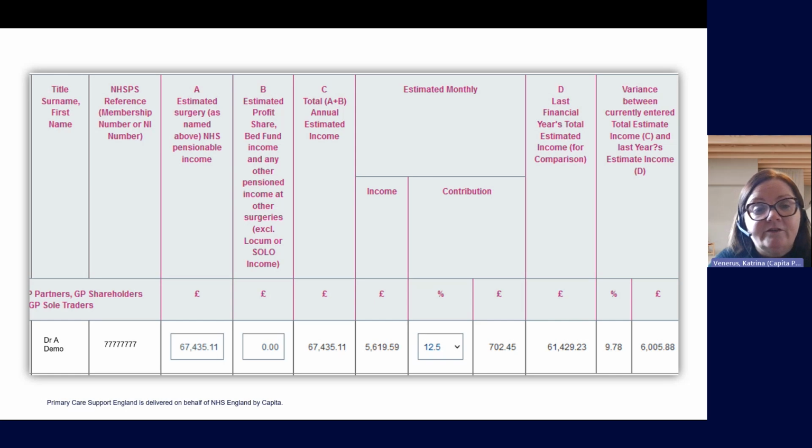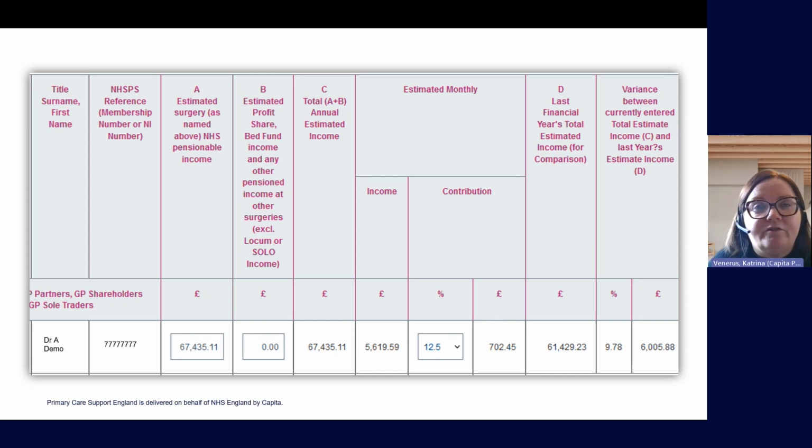and then that will change the calculations going forwards. So if we've got somebody who starts out on a low estimated income, and I've selected the tier rate accordingly, then if circumstances change and they're going to be doing a higher proportion of their time as a partner at the surgery or whatever, and I'm going to be saying, well, their estimated income is maybe now 120,000, then clearly I'll be entering the new figure for the estimated annual income, and then checking whether I need to make a change to the tier rate.